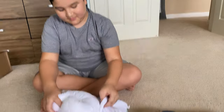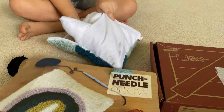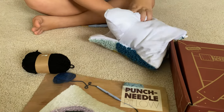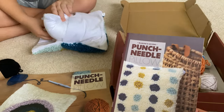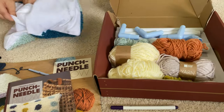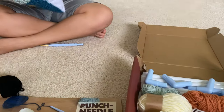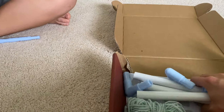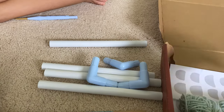What did this kit come with? Well, it came with not only the pillow but also the surface on which you could make the yarn design. It also came with a bunch of colors of yarn, and you only used about half of them. It has a frame that you put together to hold your surface while punching, and you can reuse that.